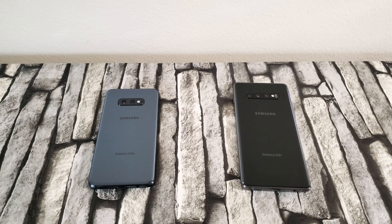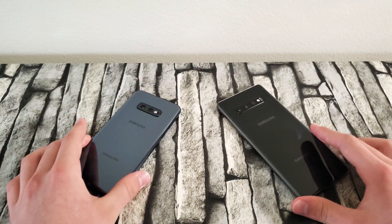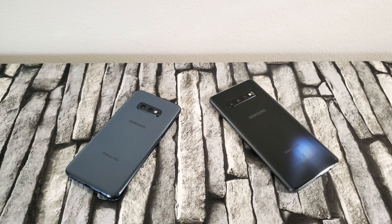Let's get on to battery. The battery size is different — there's a 1000 milliamp-hour difference between them. The S10 Plus has a 4100 milliamp-hour battery and the S10e has a 3100 milliamp-hour battery. I've had the S10e for around a year now and battery life got me through the whole day. When I did gaming — playing PUBG or Call of Duty — I would sometimes charge it during the day at around 3 p.m. for about 10 to 15 minutes. The S10 Plus gets me through the whole day without charging at all, even with moderate use.